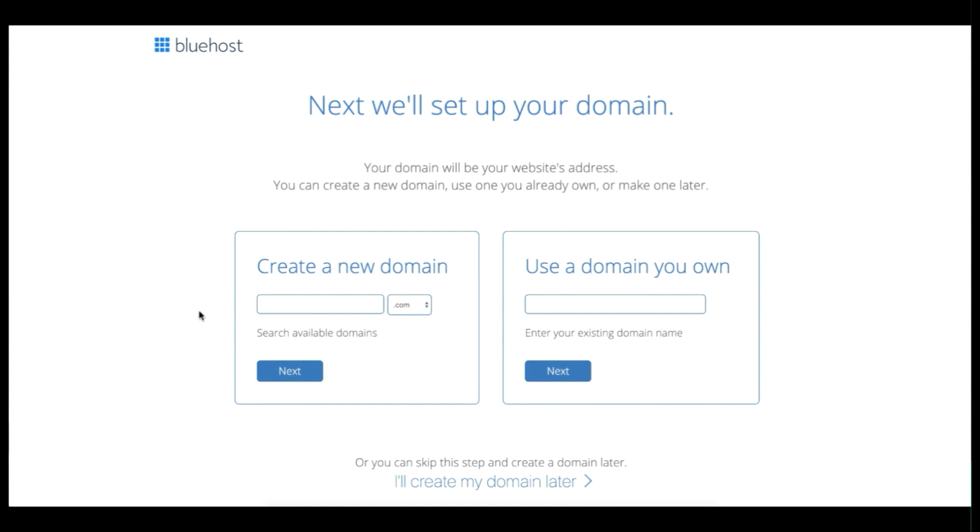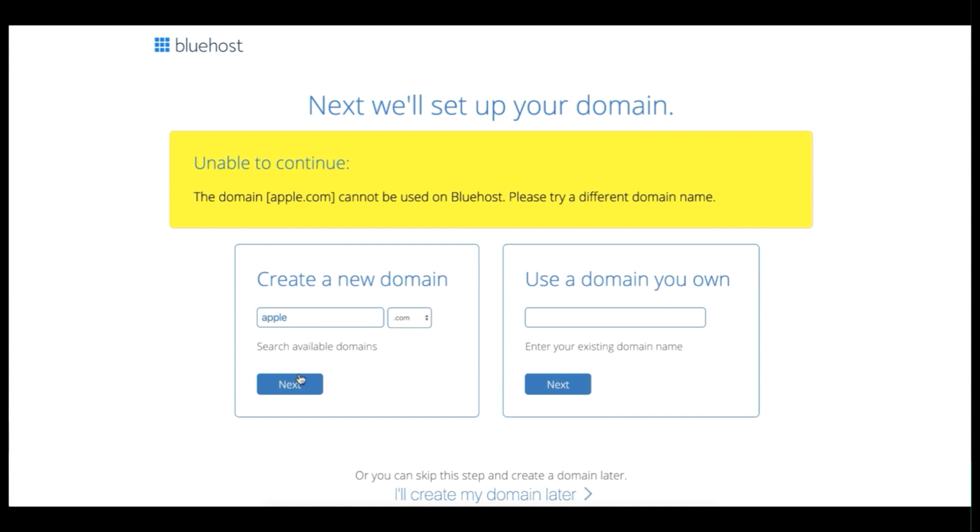Now we will select our domain name. If you already have a domain name that you want to use, you can just go ahead here on the right. But for now, I'm gonna get a new one. Now here, let's try something like apple.com and click next. It says the domain apple.com cannot be used on Bluehost. Please try a different domain name.